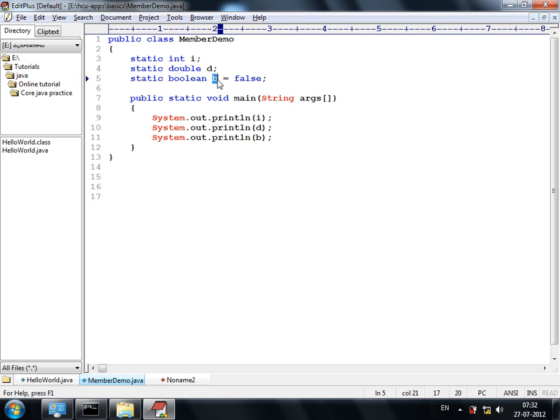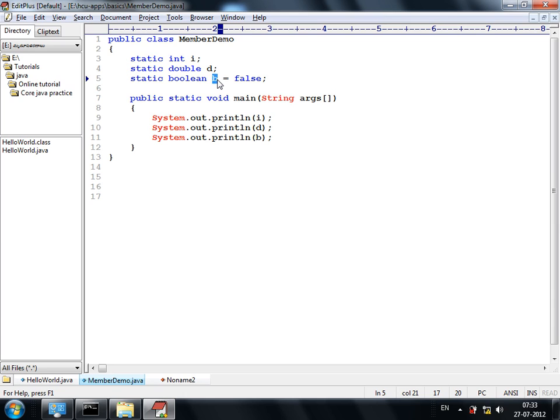If the attribute is initialized, then it will not get any default value. Only if it is not initialized will it get the default value.